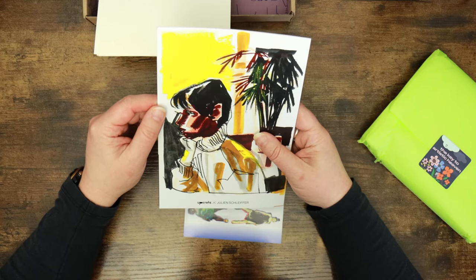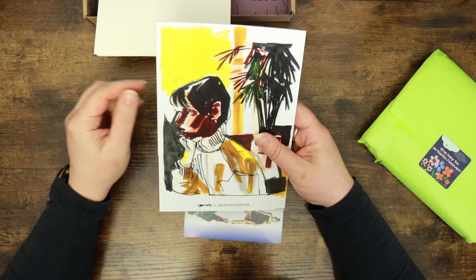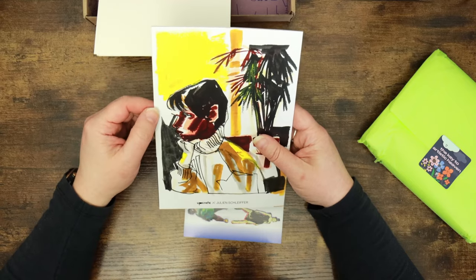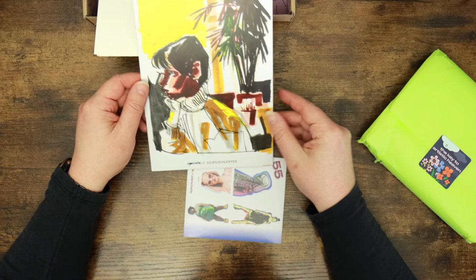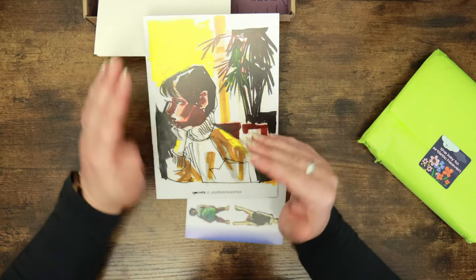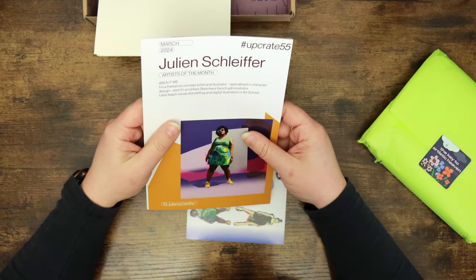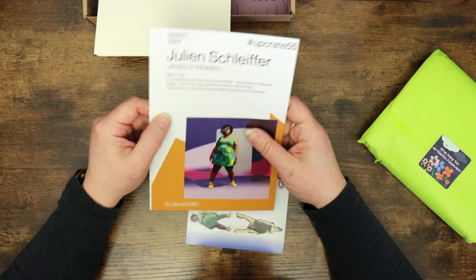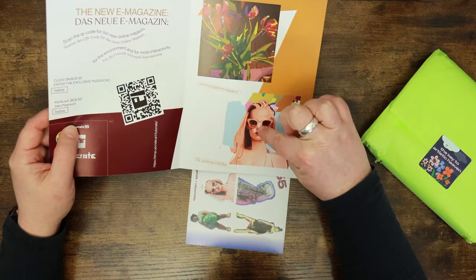Here is our featured artist, Julian Schleffer. They've obviously used the textured side of the paper. This looks like a water-soluble pen — maybe something like the Karen brush markers — because you can see there's bleed and it's been used with water. That's a really nice piece. I like the colour scheme; I'm really into this dark yellow stroke ochre colour. I have this colour to complement my dark green bedroom so it's a favourite of mine. Julianne is a freelance concept artist and illustrator specialising in character design — really cool.